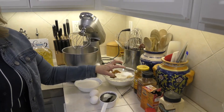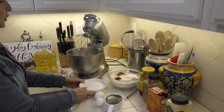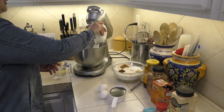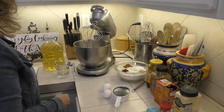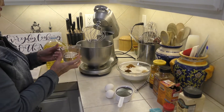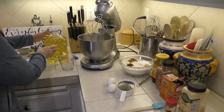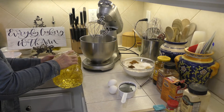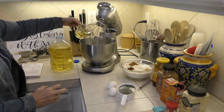We're going to add the dry ingredients last. The first thing we're going to do is put in one and a half cups of sugar into our bowl — we're going to beat these things together before we add the dry ingredients. Then we're going to add half a cup of water and one entire cup of oil. This is what's going to create a lot of moisture; it's going to be a very moist ginger cake.